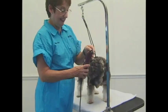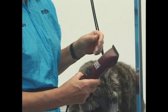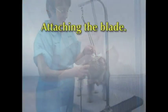To attach the blade correctly over the hinge. Second, turn on the clipper. And last, snap the blade down into position.